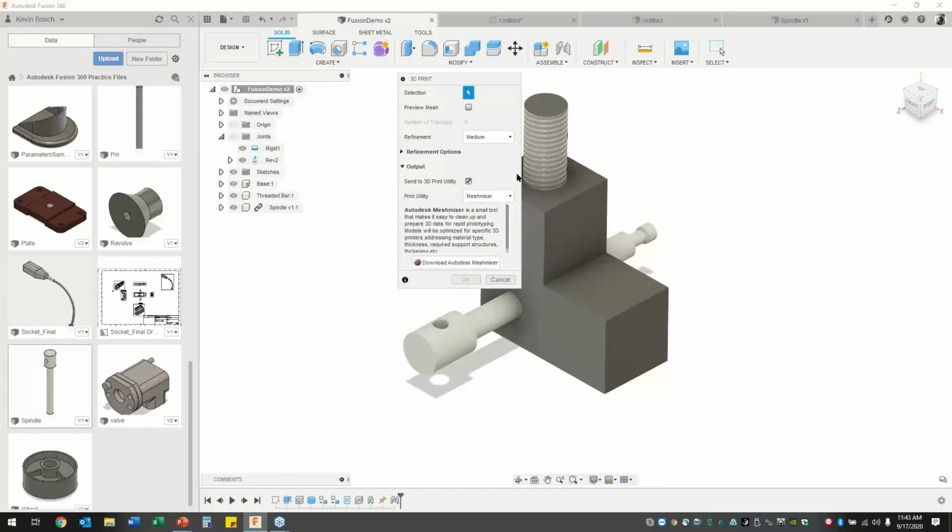Sorry, I was muted there. Let me see if I can find that question. 3D printing preferred workflow, slicing software. It does. Looks like the Autodesk Meshmixer. It's a lot like Inventor as far as being able to create file formats for 3D printing.